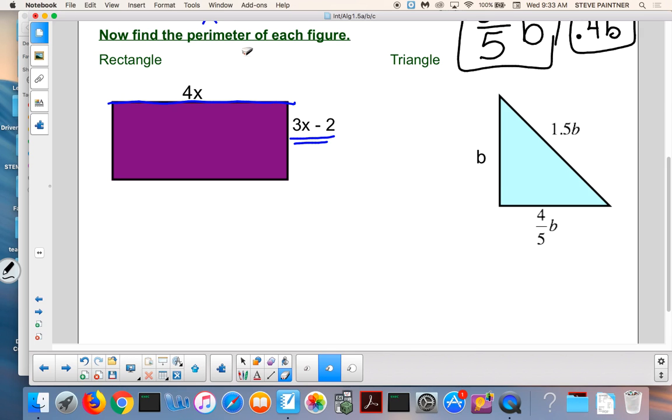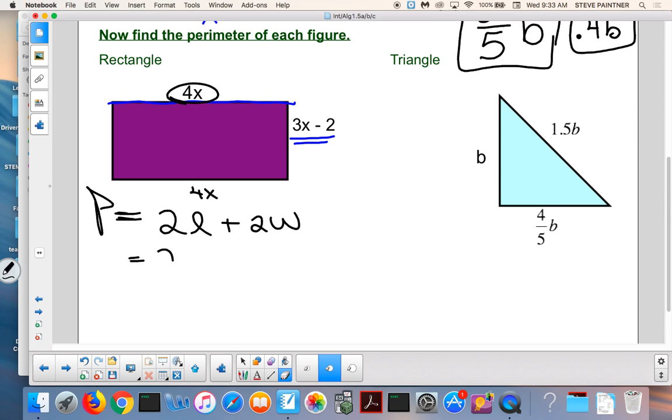Okay, so perimeter. Distance around the outside. So perimeter of the rectangle would be this plus this again, right? But isn't there an easier way to do this? What's the formula for perimeter of a rectangle? Two what? Twice the length, because there's how many lengths? 2 plus what? Twice the width. There you go. That would be an easier way to do it, faster, I should say.